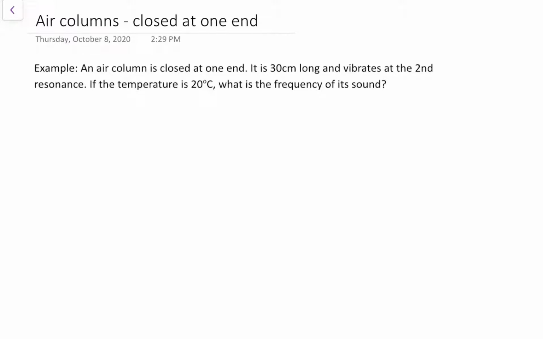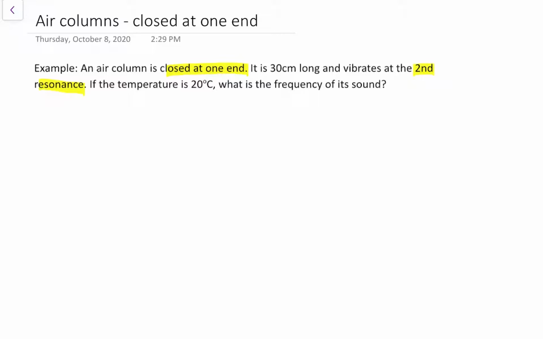This one is closed at one end, this air column, but the same basic method will work. Based off the name of it, this one's the second resonance, and based off the fact that it's closed at one end, I can draw what the standing wave would look like. Sound is a longitudinal wave, but I'm going to draw it as transverse to help me visualize it. And the rule is draw a node at the closed end and an antinode at the open end.